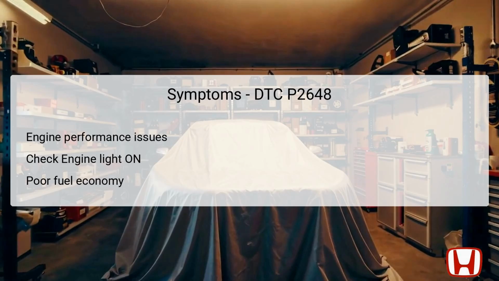In many cases, poor fuel economy can be observed, as a malfunctioning VTEC system can cause the engine to run inefficiently, resulting in higher fuel consumption. Additionally, rough idling or stalling may occur if the solenoid's operation is critically impacted. These symptoms underline the importance of addressing the code promptly to prevent further engine complications.